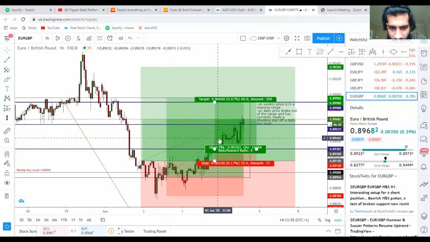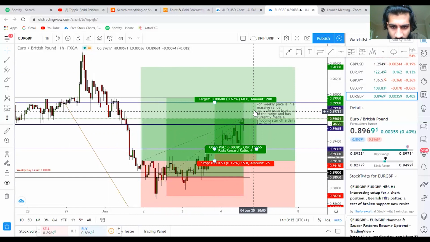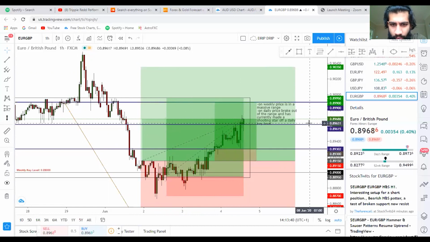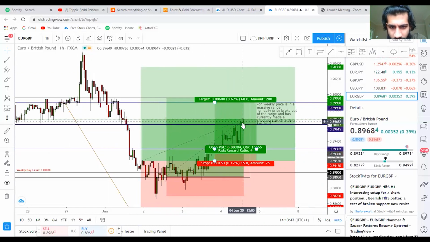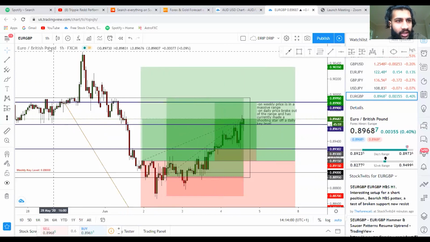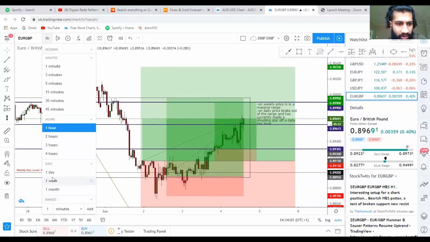So this would have been, how many pips would that be? Oh, a 1 to 4 risk reward ratio, which would have been nice, but that doesn't matter. What we're going to do is, price has broken above this. It's actually already retested it by the looks of it, but I'll see if it wants to come down once again and then take it up to this level over here. I think it's probably going to be about 30 odd pips, 60, 90. So I'll probably make a 15 pip stop loss, making that a 1 to 2 risk reward trade. But let's see. We'll see what we do as the day goes on.